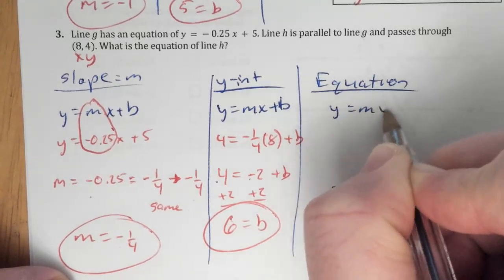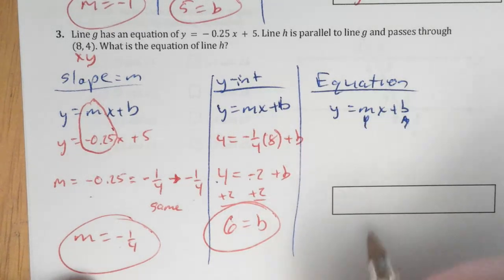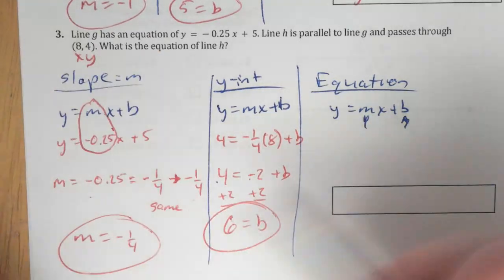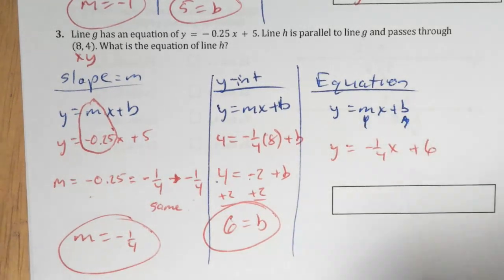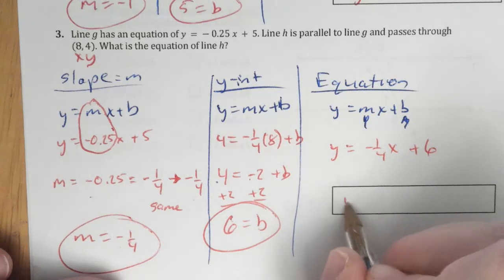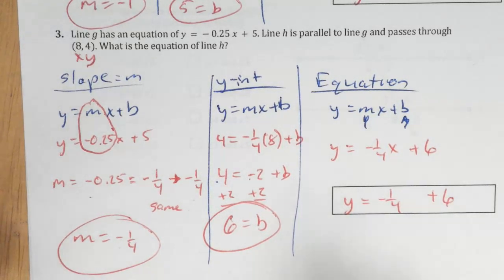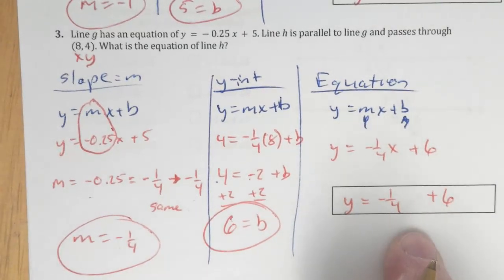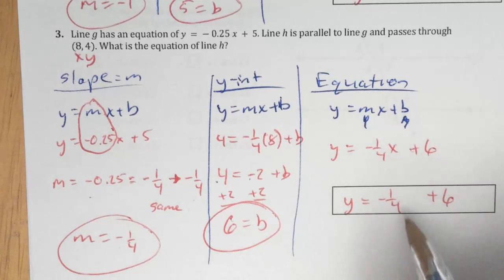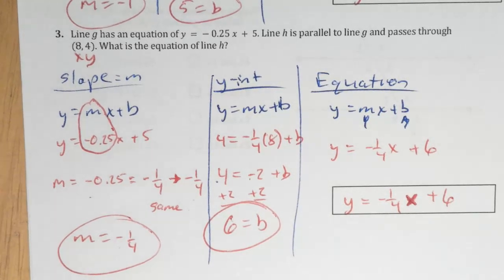Y equals mx plus b, where you're plugging in your m and your b, those two things that you just found a second ago. So we have y equals negative 1/4 x plus 6. All right, so let's write out the equation. Y equals negative 1/4 plus 6. Okay, now this is a problem. I did something wrong. What did I forget? Oh, that x. That's a very common mistake. So make sure that you put that x there. And that's the equation. Fabulous. All right, let's keep going.